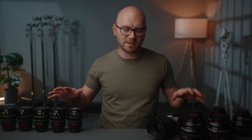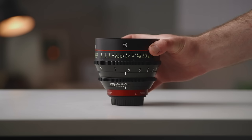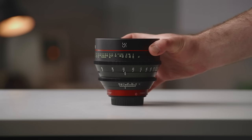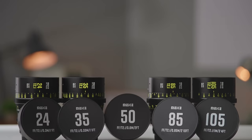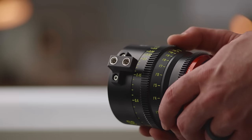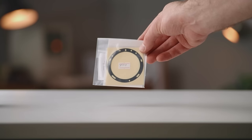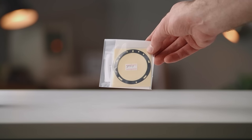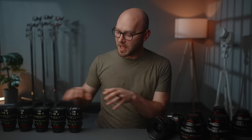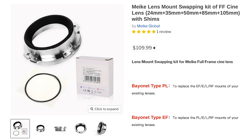When it comes to the feel of these lenses, the Mikeys and the Canons both feel fantastic, so I wouldn't say one feels much better than the other. With the Mikey lenses you get the lens itself, a really nice lens cap with the focal length and specs printed on top, a lens support bracket with tools and screws for removing the mount, and a set of shims to adjust back focus if needed. Finally, the Canon primes come in EF mount, while the Mikey lenses offer several different mounts and are also swappable.